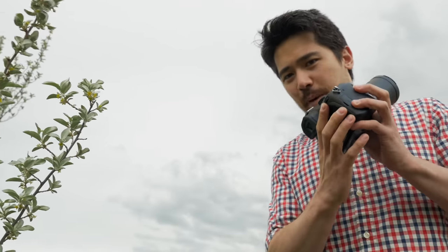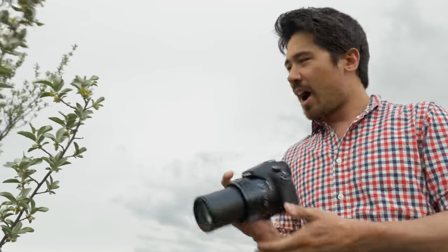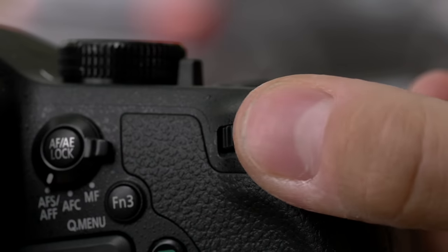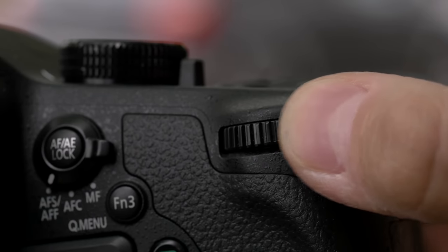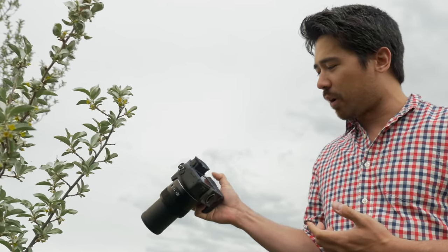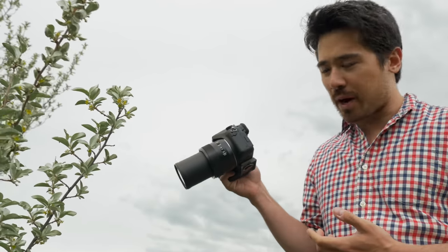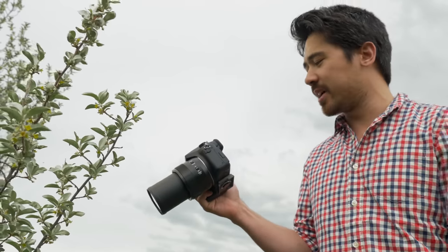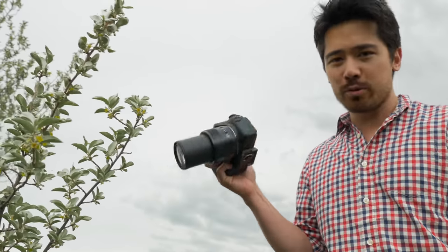There's another thing I want to talk about while it's fresh in my mind — this back dial. A lot of cameras I've been using lately from other brands, I've hated the dial, but this one's great. It's big, it's chunky, it's easy to turn — this is what I've been looking for. It's got a center push button, push it to choose another control, but it's not something you're going to do accidentally. Finally they've made a really nice back dial.